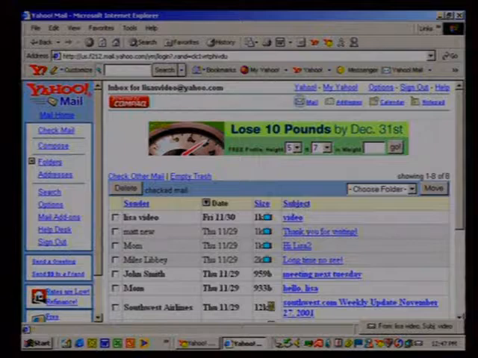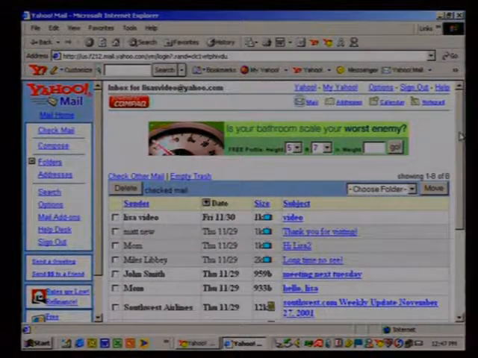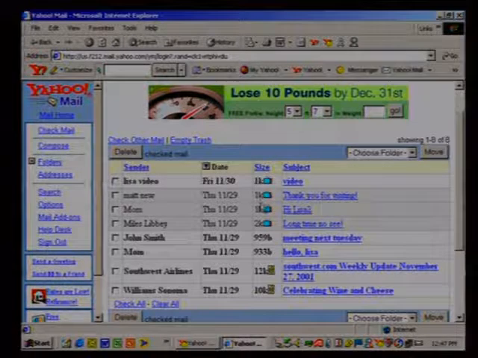All right, real quick now, show us the other end. What would it look like when you receive a video email? Sure. So it will show up in my email box, and you'll see this message that I just sent to myself just showed up. Okay, so here are some messages. So the little TV says there's a video email there. Absolutely. So the great thing about it is you can see it's very, very small.